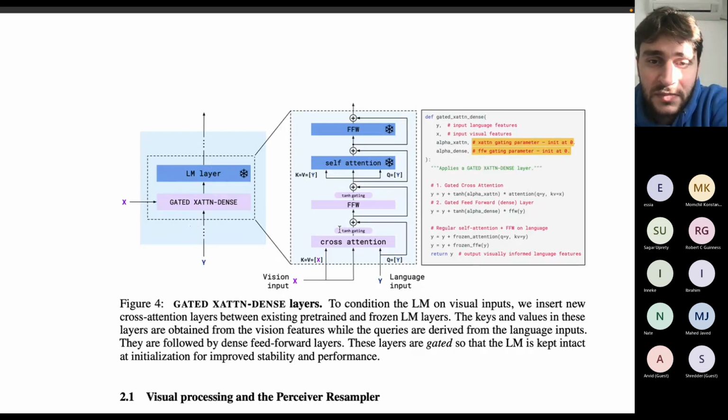I'm actually going to skip this middle image and go straight to here. This is some pseudocode for the gated cross-attention layer. You have Y, your text sequence, X, your image sequence. And then these are learnable parameters of the layer, which are used to gate the layer.